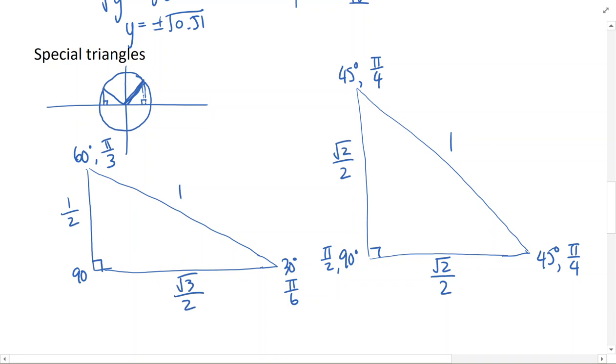So with these two triangles, it's a little different, but very similar to what was covered before. You will need to use these. These will come in very handy. So I suggest you memorize these. Do memorize what angles they are and what the length of the sides may be.